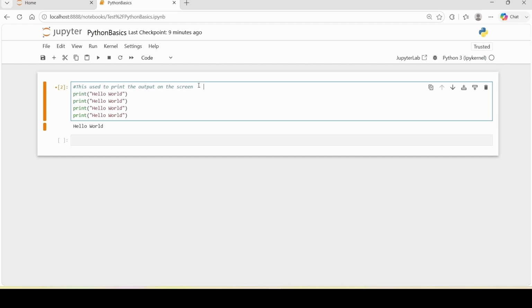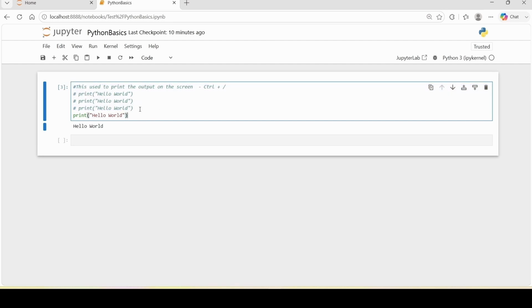We can use Ctrl+/. To use Ctrl+/, select these statements and press Ctrl+/. This will be commented. Now if I run it, we'll get only one time hello world. These statements are commented, so they will not be executed.